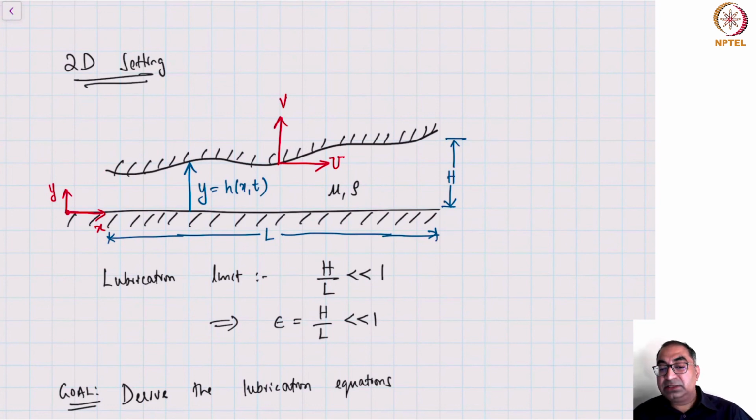But if you were to replace the upper surface with an interface between two fluids, let's say for example you have a thin film flowing down an inclined plane, the shape of the thin film has to be determined. The location of the interface has to be determined as part of the solution. Now the boundary conditions that we applied at the upper wall were just the no slip condition and the no penetration condition. But the moment we take it to be an interface, then we will have to apply the normal stress balance and the tangential stress balance conditions at the interface. That's the subject of our next lecture. Thank you.